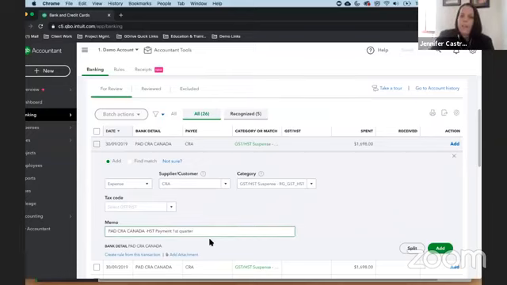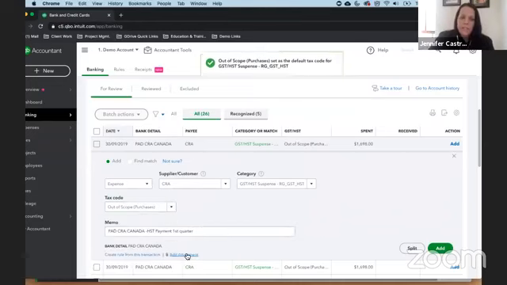And that gives me even more information, so you're more than welcome to fill that out. For this account, I'm just pretending this is a GST/HST payment. It's from CRA Canada. The tax code I'm going to put as out of scope because I didn't set that up on this account. And I'm going to go ahead and add it.